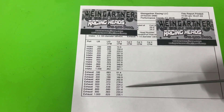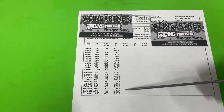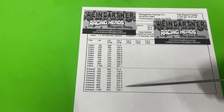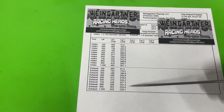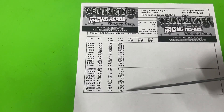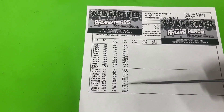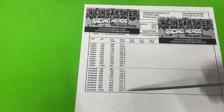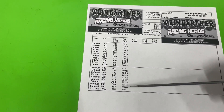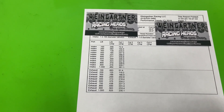Exhaust flow — I kept it kind of moderate on size. If this had been a nitrous deal I probably would open up the exit more, but on a turbo deal I leave it slightly smaller than I would on a nitrous deal — you need to spool the turbos. 235 is really good. If I got more aggressive it probably would be in the 250s-260s, but this should work really well for spooling the turbos and it's much better than stock for the work that's been done.